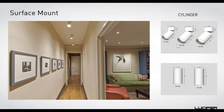We do offer remote driver options as well if you're looking for that, but you can just have all your power source integral to this fixture. In the fixed body, we have two sizes. So we offer our CY2 and CY3 here in this fixture. Again, everything integral. And in this photo, you'll see both our 2 series fixtures highlighted on the right side of this room, and then our adjustable cylinders accenting the hallway of this residence.